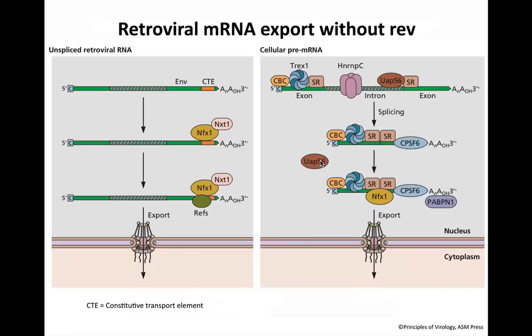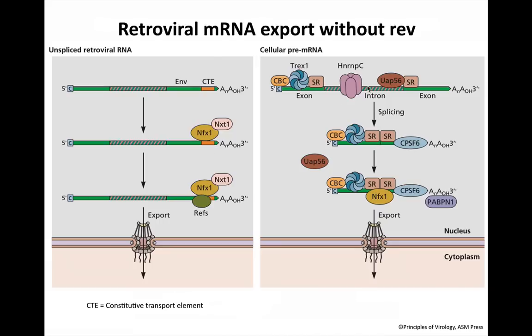However, many retroviral genomes do not encode REV proteins, yet their unspliced viral RNAs have to reach the cytoplasm. These unspliced viral mRNAs contain specific sequences that promote export called constitutive transport elements, or CTEs. So here is a CTE shown at the 3' end of an unspliced retroviral mRNA. The human nuclear export factor, NFX1, binds specifically to CTE and is essential for export of the RNA from the nucleus, and it is exported in an unspliced state. The direct and specific binding of NFX1 to the CTE of unspliced retroviral RNAs bypasses the cellular process, which ensures that export is normally strictly coupled with splicing.